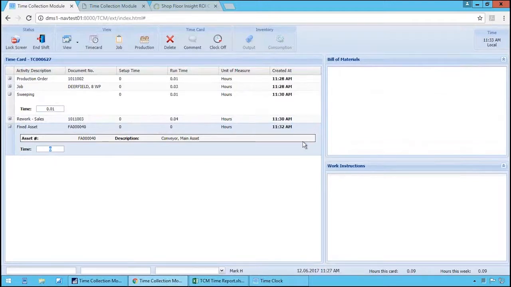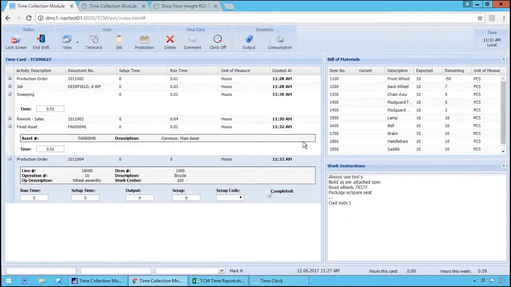And what I'm going to do is show you some of the other capabilities. So I'm going to scan another operation here. And incidentally, we track setup time and runtime. There's a different barcode for each, so I can scan one for runtime, one for setup. And you notice I only scan a single barcode, and that single barcode identifies the operation number, the production line number, and the production order. So it makes it very easy on the people on the shop floor to scan in.